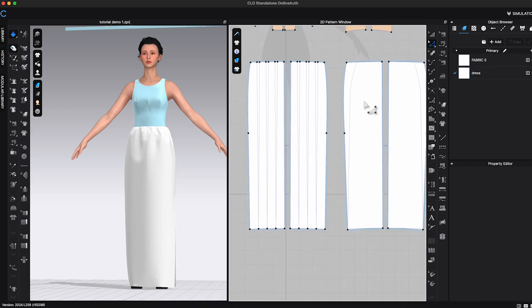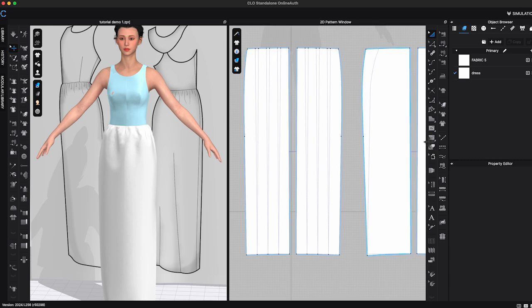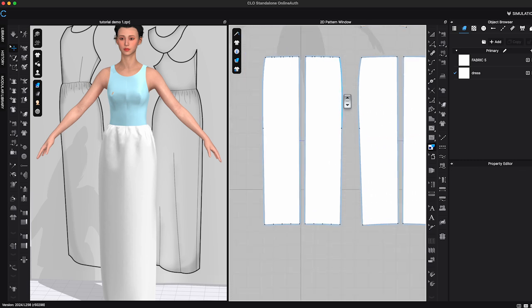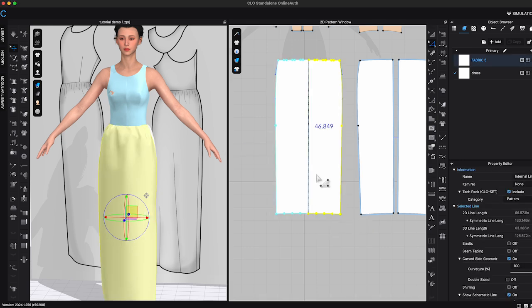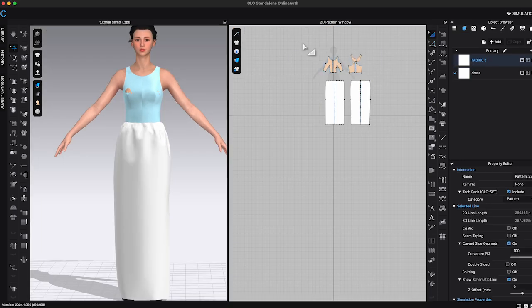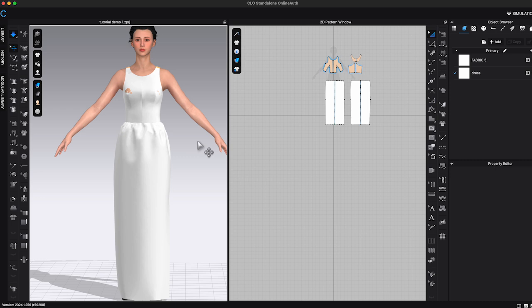I will remove all the slash lines by using the trace tool. Merge center front and center back seam. Unfreeze the top bodice and click Simulate to make sure the skirt fits correctly with the top.